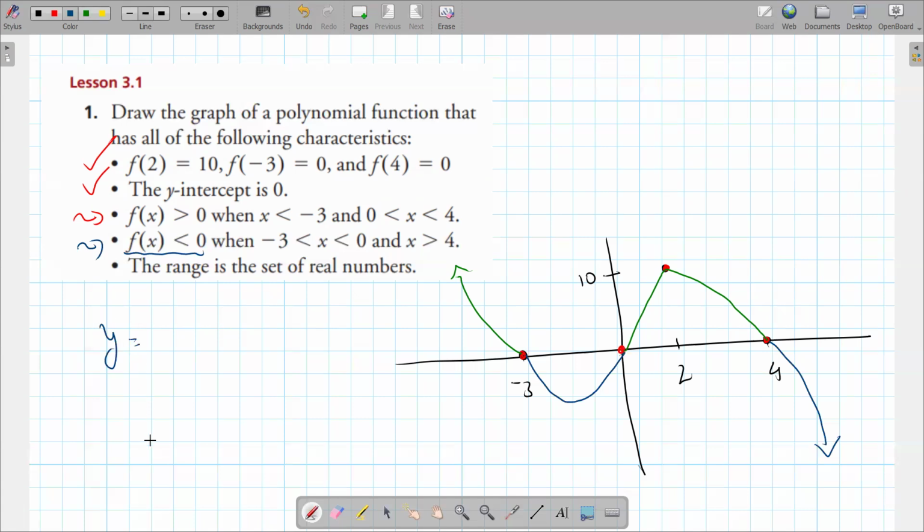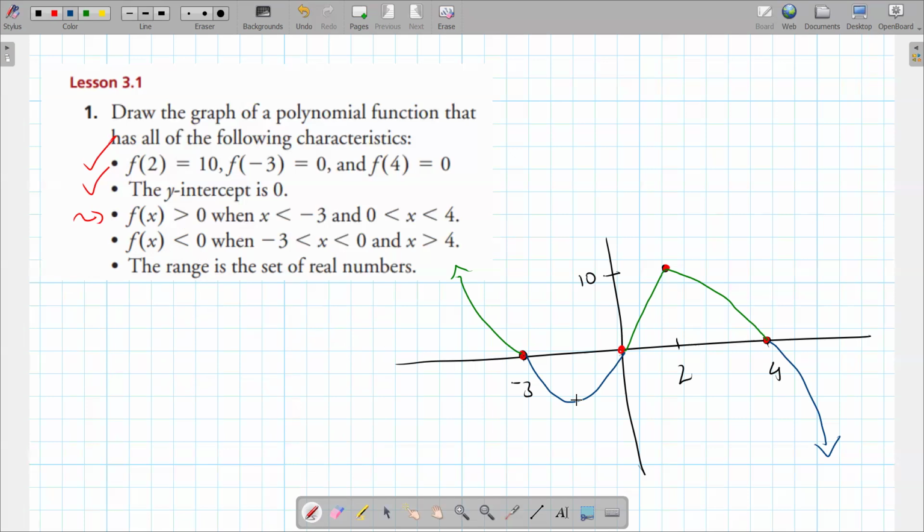What would be the equation for this curve? So a polynomial, right? If you think about quadratics, it's going to be in this form. That's for a quadratic. Cubic, you just add another one. Quartic, you just add another one. So how many zeros do we have? Three x-intercepts. So is this a cubic, quartic? What kind of a function do we have here?